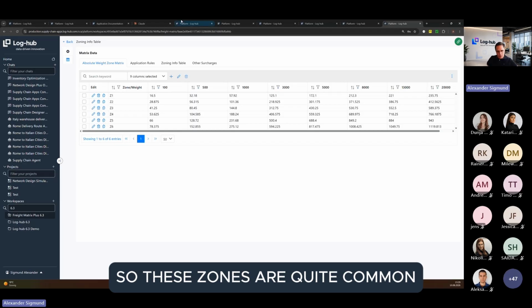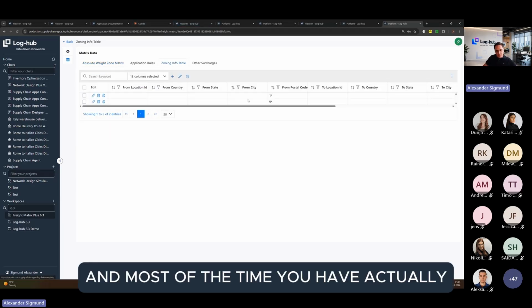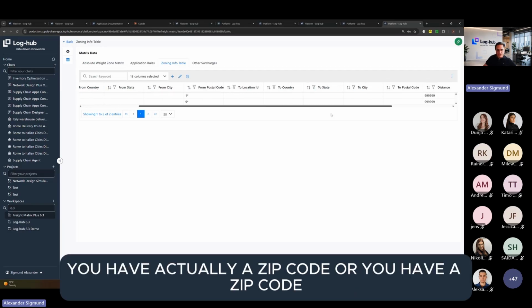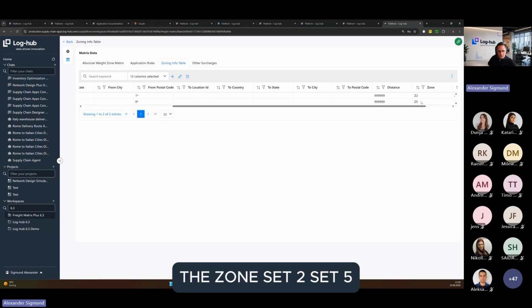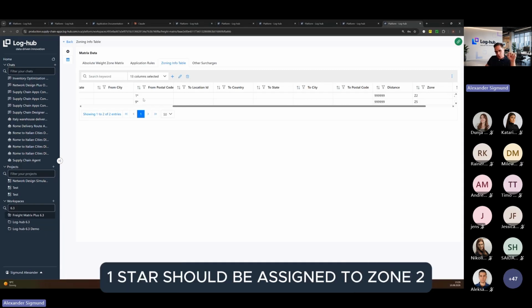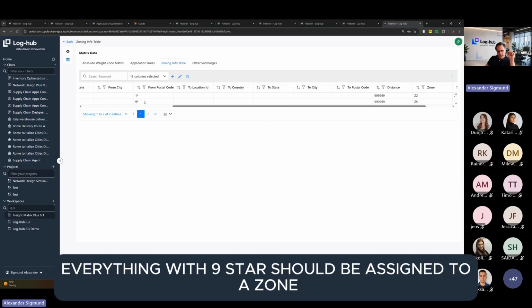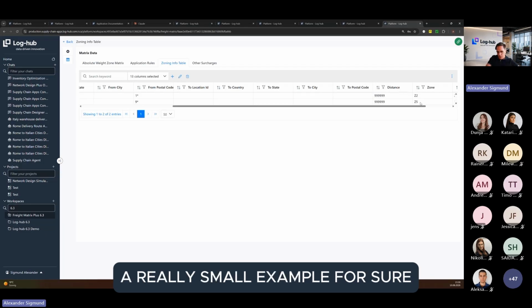These zones are quite common. Most of the time, behind such a zone you have a zip code or a zip code area. Here we now have the zones Z2 and Z5. Everything that starts with postal code 1 star should be assigned to zone 2. Everything with 9 star should be assigned to zone Z5. We did it here on purpose as a really small example.